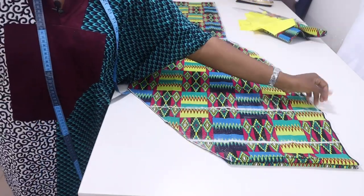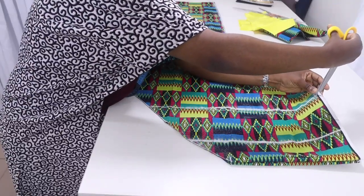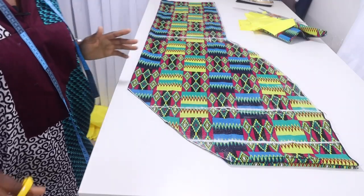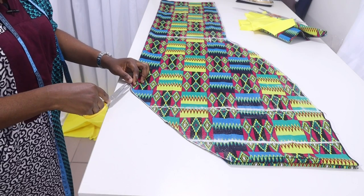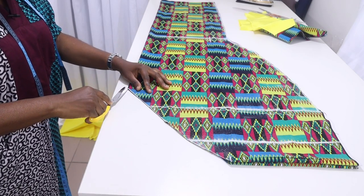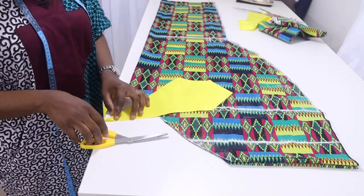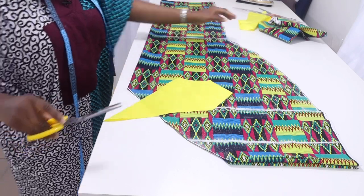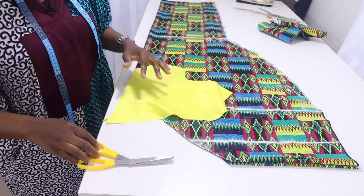Don't forget to notch your nipple point line at this point. So that's your sleeve opening. Okay, then the center of your V, you notch it by quarter inch, and then the center of the V on the yoke as well, notch it also with quarter inch for all the 4 of them.